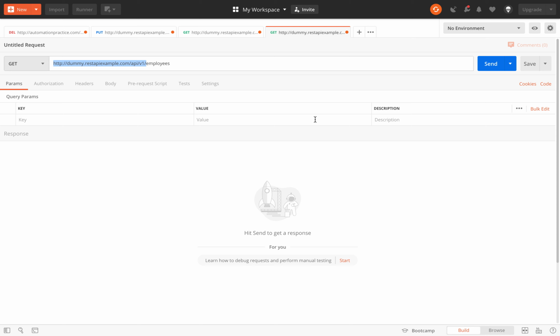So remember, people can ask you what the base URL is. Base URL is basically the root URL which is not changing, which is related to the service and what kind of version you have. So now, for example, I have a dummy service: REST API example.com, and API and v1. This is my base URL. It shouldn't be changed very often.